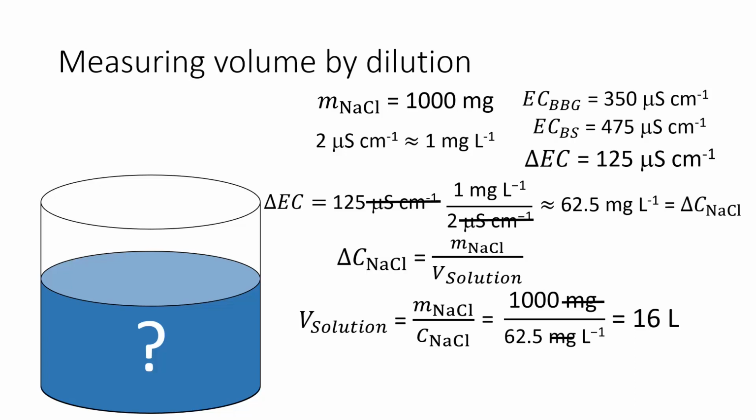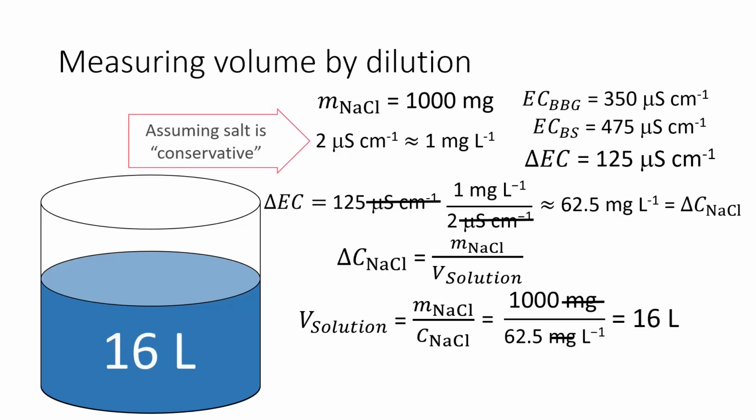So this is a pretty absurd way to come up with the volume of water in a bucket, but it is exactly what we do when we do dilution gauging. It's the exact same idea where we take a known mass of salt, we throw it in the stream, we measure electrical conductivity somewhere downstream. The math just gets a little bit more complicated because you have to account for the fact that the volume of water that you added the salt to is moving past you in a stream. And that adds some more math that we'll talk about later. So this is an odd way to measure a volume in a bucket, but it gives you the basic idea of how dilution gauging works.